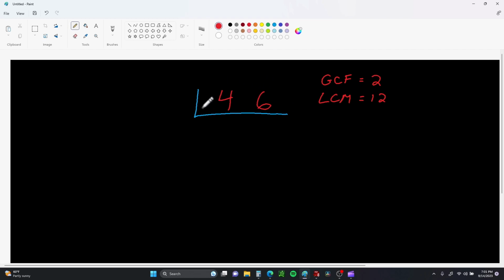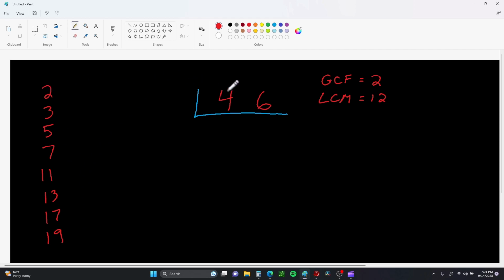So what I'm going to do is I'm going to find the smallest prime number that goes into both. And the reason I use prime numbers is because every single number can be reduced down to a product of prime numbers. This makes it a very efficient, very easy way of breaking down any number. So these are all the prime numbers between 0 and 20. And I start with number 2.